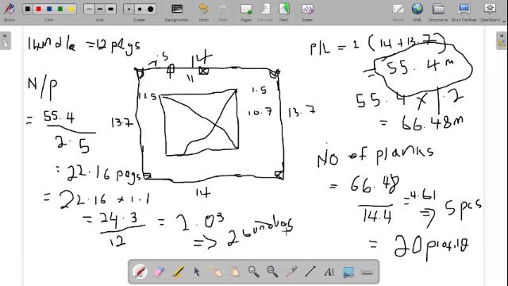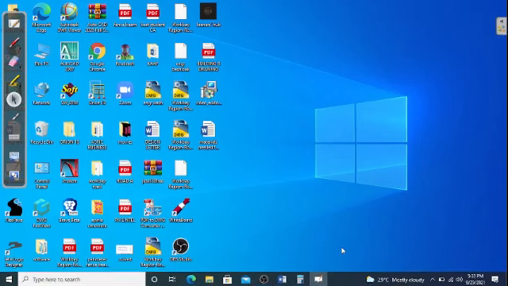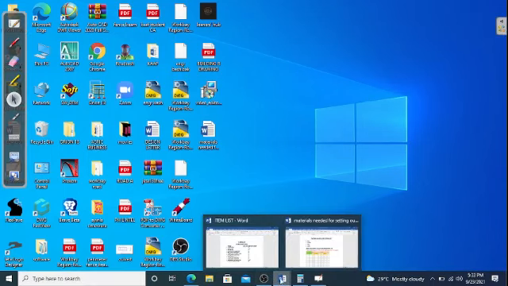That's the equivalent of 2 bundles, meaning that we will be buying 5 pieces of board, which will be sawn into 75 mm to form our profile. That will give us 20 profile boards. Then we'll be buying 2 bundles of pegs, which will be driven around the building at 2.5 meter spacing, with a 1.5 meter offset from the building to create our profile line. Now, the profile has been estimated. The peg also has been estimated.